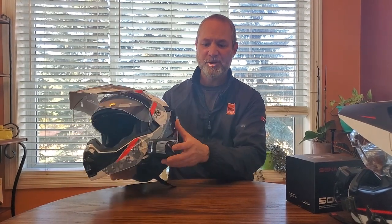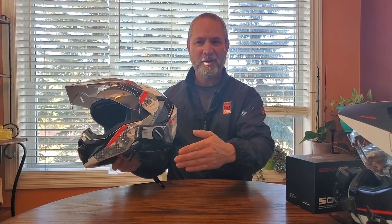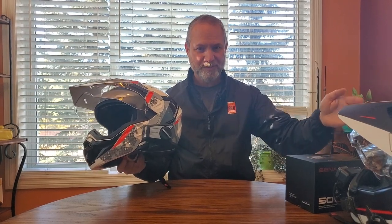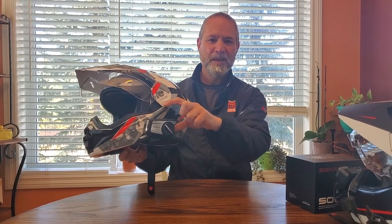Gone are the days of having to press and hold for a Bluetooth channel to pair with the next person, then drop out of that conversation, pair with the next person and the next. With Mesh 2.0, all you do is put up the little antenna, hit the button on top — the unit tells you Mesh 2.0 is initiated and is on channel one. If you have interference you can switch channels. Everyone with a Mesh 2.0 compatible system hits that button once and you all join together instantly. When people drop off and come back, they instantly rejoin — much, much simpler than the old Senna 20S and 30S systems.